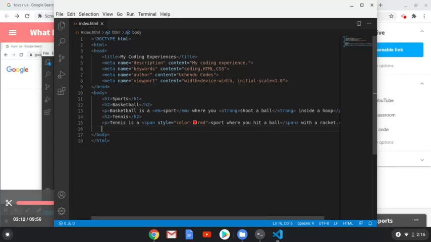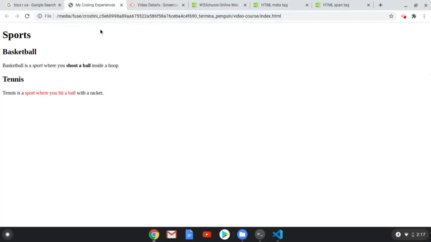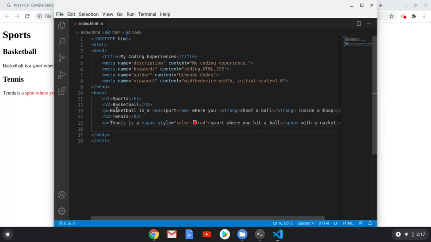Could go through them again. You got the heading tag or the header tags, H1, H2, all the way up to H6, decreasing in size as the numbers increase. You get the P tag, a paragraph tag, which is the paragraphs that go underneath the headings, or just when you want to type a paragraph in general, doesn't necessarily have to be under a heading. We have the emphasis tag or the EM tag, which italicizes any text within it.